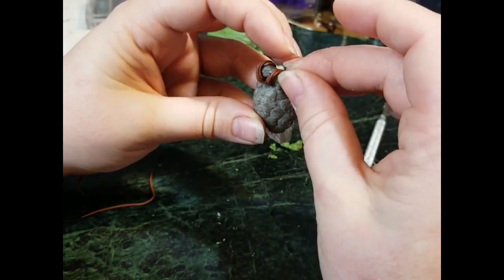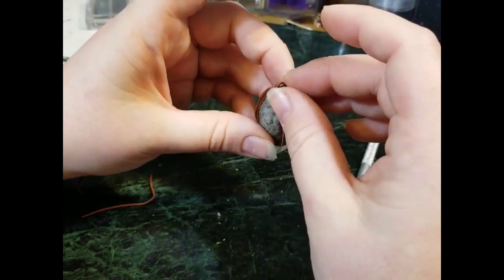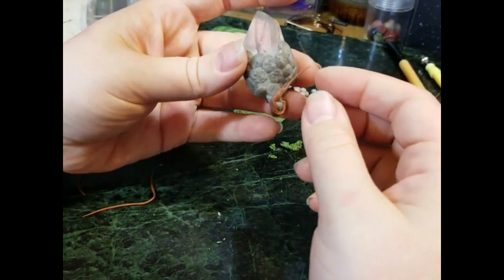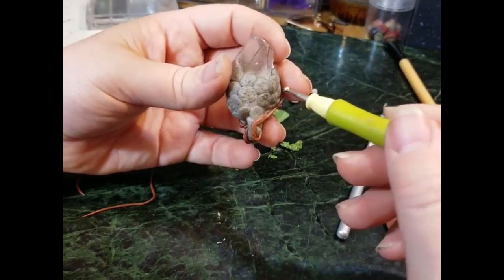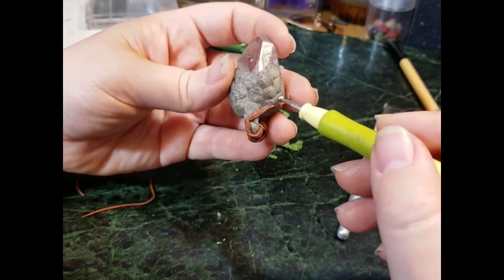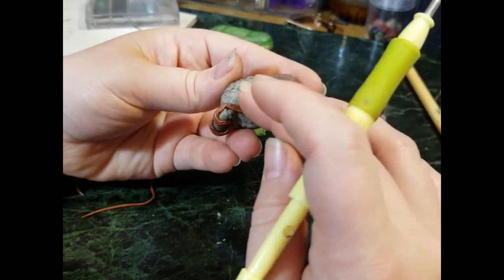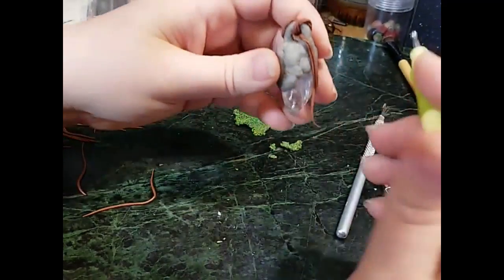And this one got kind of messed up, so I'm actually going to smush everything down into one little tendril. So I'm going to take it and I'm just going to start gently nudging it with this ball tool into a little spiral, boop, just like that, or however it ends up.